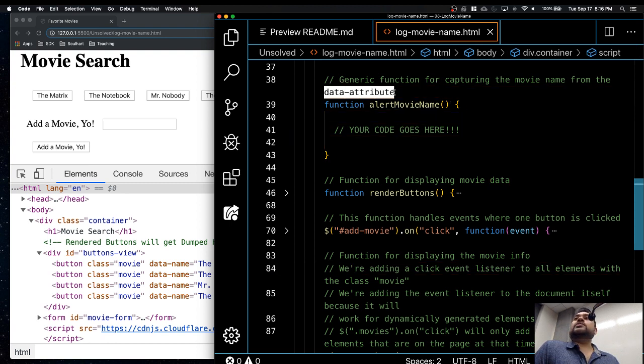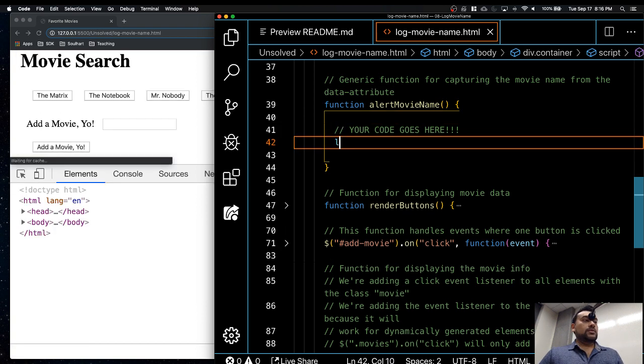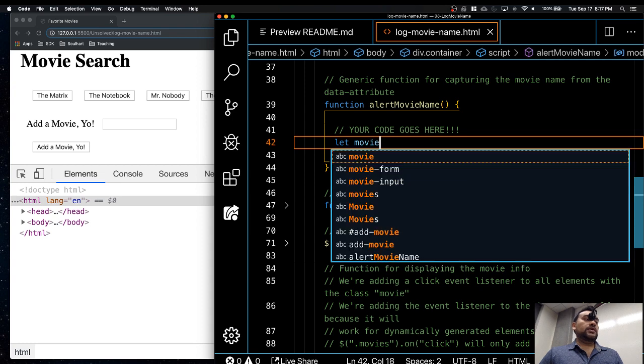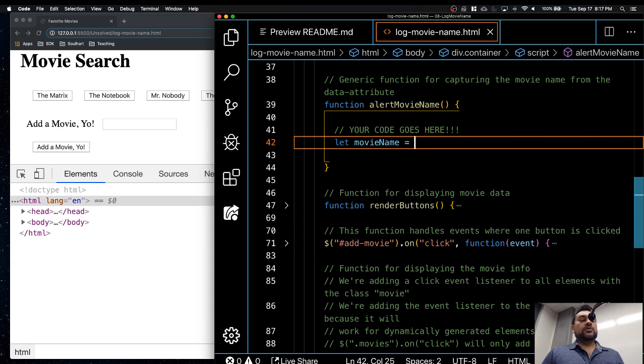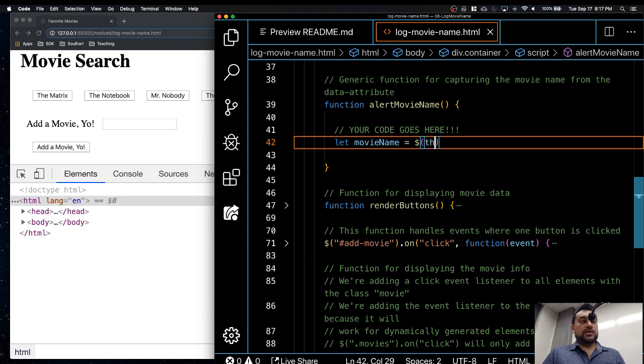For that data attribute, right? And this data attribute is over here. How do we capture that data attribute? Let movie name. Remember from your fridge exercise and homework also, dollar this, okay, and then use the attr method.